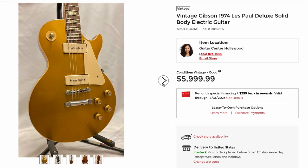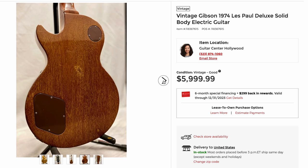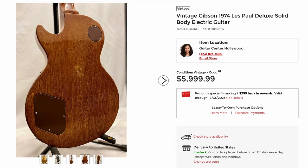What do we got here? A 1974 Deluxe for $6,000? In the early 70s Deluxe, those are the ones that everybody really wants — the ones with the volutes. They got the pancake body, but basically once they switch over to maple necks, the whole collector base for those guitars changes. Not saying one's better than the other; I'm actually quite fond of the maple neck ones.